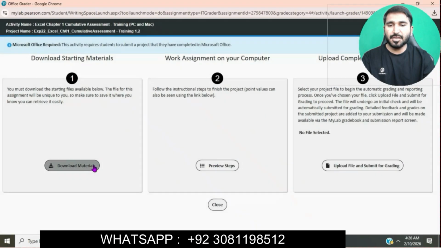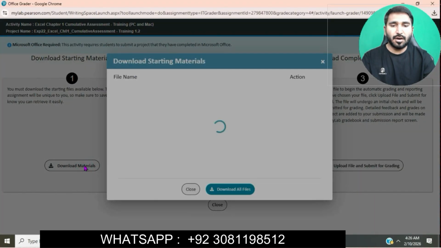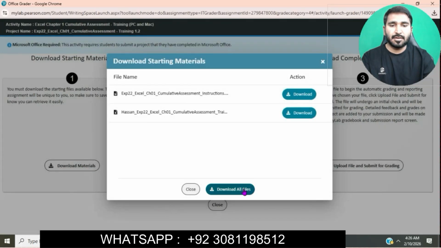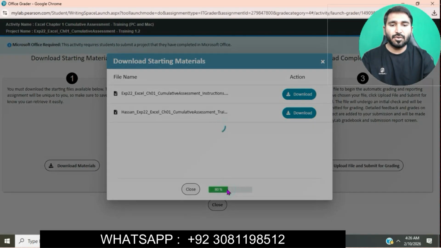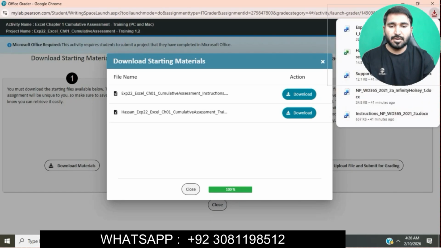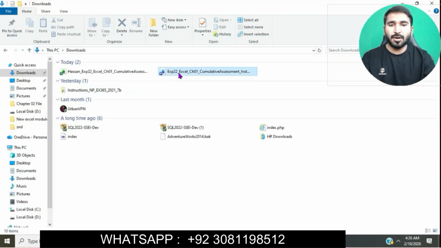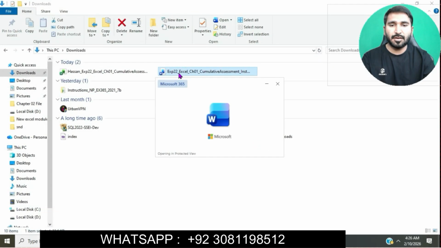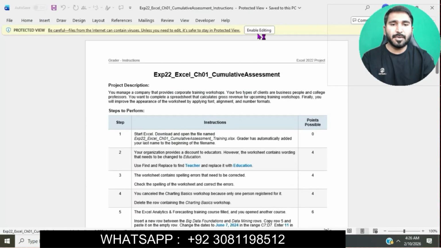Click on the download material button, then click on the download all files button. All files will be downloaded in our PC download folder. We will go to the download folder, open the first instruction file, and click on the enable editing button.